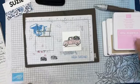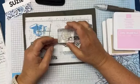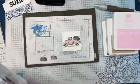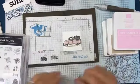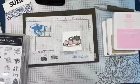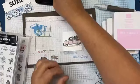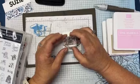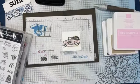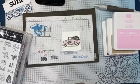It's perfect. Okay, and then I have the sentiment for this. Did I go up too high? Oh, I almost did. Fresh start. Sentiment. Oh, I want to do Farm Fresh on the door. It's so cute. Literally, this is so fun. All right, I got to get one of these blacks here. Use the flower one. And I'm gonna put that. Oh. Sorry, I'm bumping my camera. Farm Fresh. See, I knew I should have stood up because I put it too high. It's all right. It's all good. Just ink and paper, right? All good.